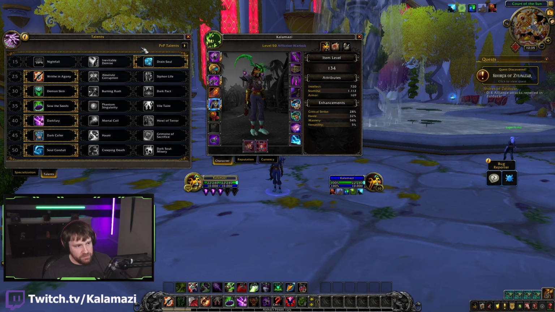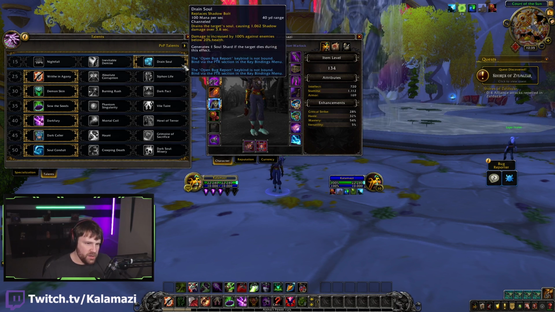The thing is, if you take ID, you don't have access to Drain Soul here in the first row. Now, Drain Soul is essentially the same thing. Most of the large execute damage amps, you will be seeing those more in Shadowlands if you're taking the Necrolord Covenant. But for the most part, staying in pre-patch, Drain Soul is pretty much the same way that it is: 100% damage increase on targets below 20% health. The target gives you a Soul Shard if you're channeling Drain Soul when it dies.